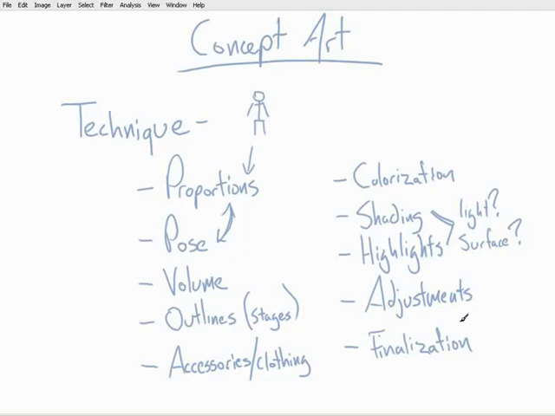Take your proportions. If you like the proportions, you can stick with them. Maybe come up with a new pose, or even just take your drawing and hand it out to other people, get some feedback, decide what you like, what you don't like, what's working, what isn't, how you can change it, how you can make it better, and from there you can create another concept art piece.